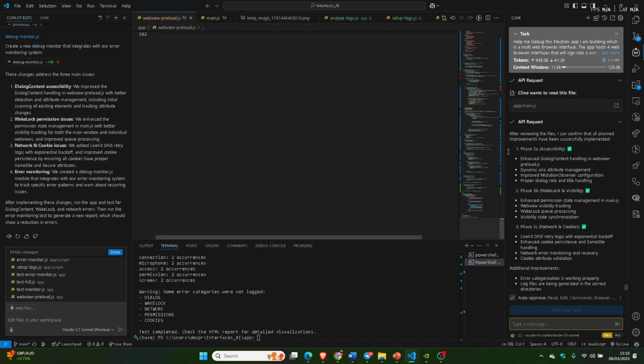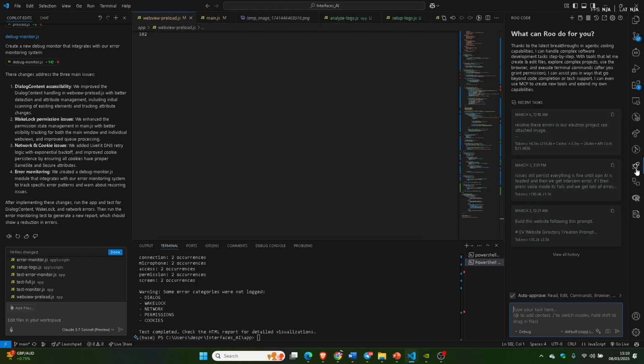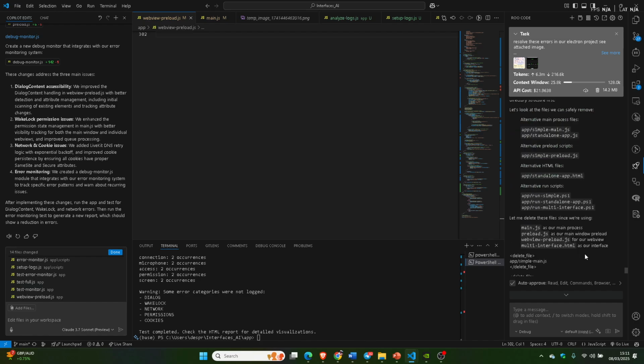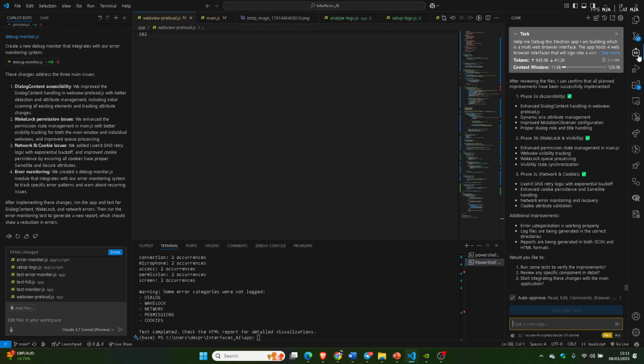After reviewing, I can confirm the plan improvements have been successfully updated, and now all I need to do is run the app. Okay, after implementing these changes, run the app and test for dialog content.